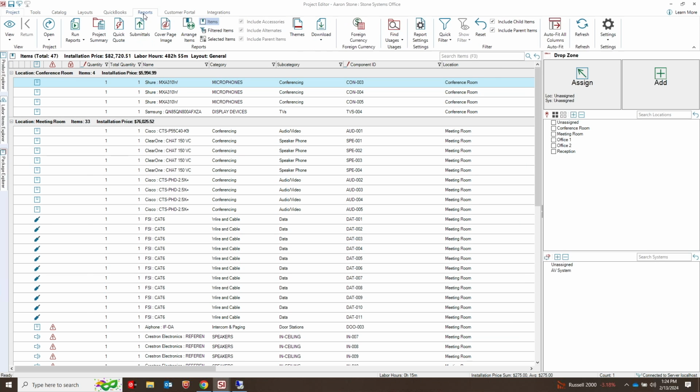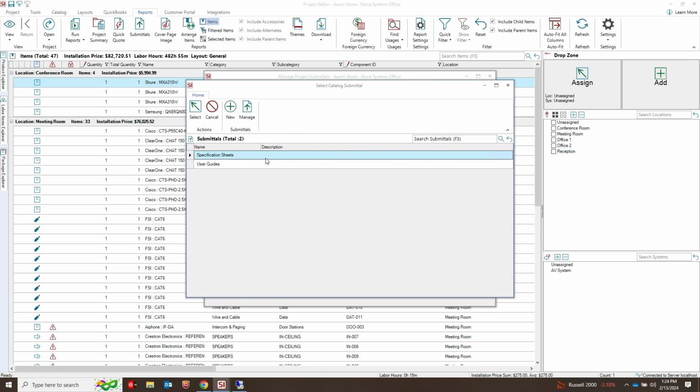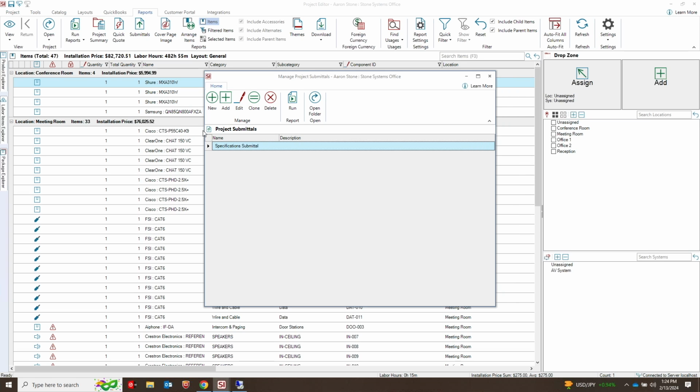Let's go ahead and run a submittal. So here, when this opens for a project, generally it will be blank. It's not a project submittal at this point. So that's where this add comes from, where I could add from my global list. I could create a brand new one here on the fly if I wanted to. It's up to you. And then it's just project specific at that point. It doesn't have to save globally.